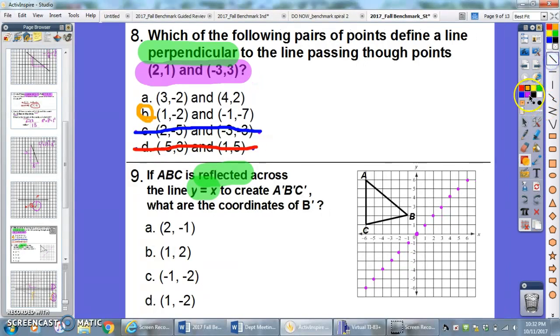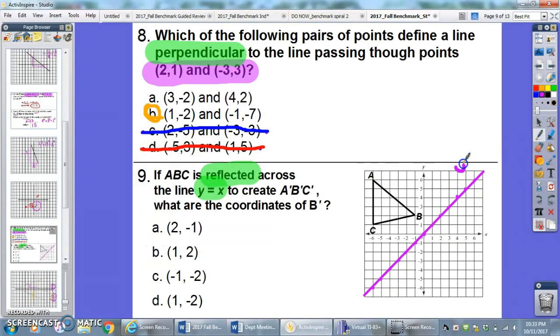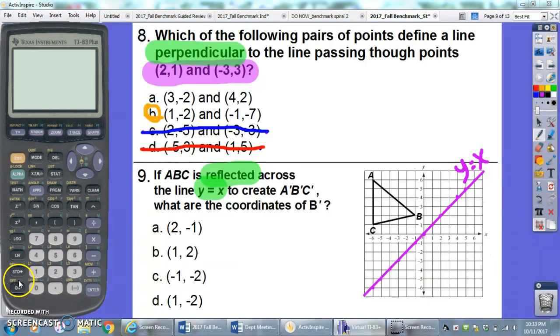But I'm going to again use my tool just because I want to make sure that I'm doing this perfectly to show you guys. So there's the line y equals x. That you will definitely have to know for the benchmark. So just memorize what that line looks like. You can always use your calculator. If you forget, look, the calculator, y equals x. So anything in the form of y equals, you can put it in your calculator. So y equals x, I'm going to hit graph, and then it's going to remind me what it looks like. Goes to the origin, positive slope of 1.